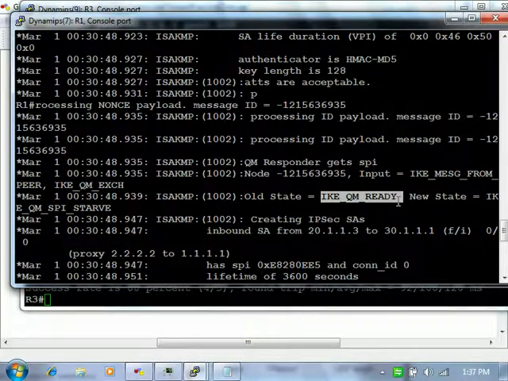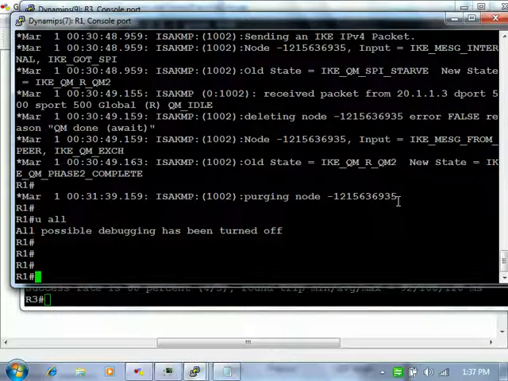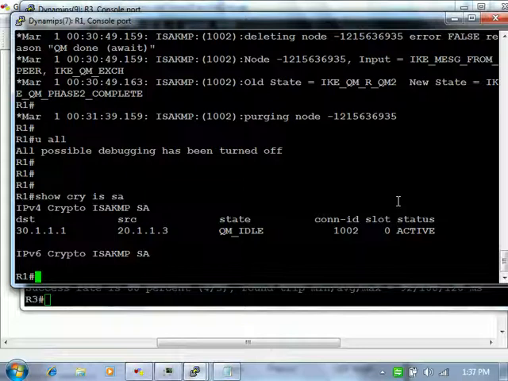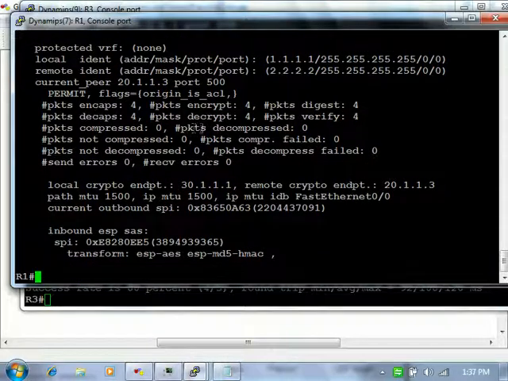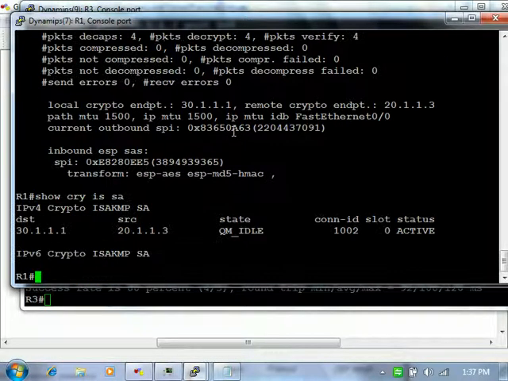Okay. But as I said, let's say again, show crypto IPSEC SA, you are getting the encryption and decryption, right? Now, as I said, if these 2 unidirectional IPSEC SAs are up, you don't require this tunnel, the ISAKMP SA.